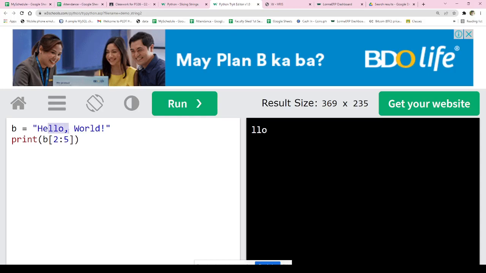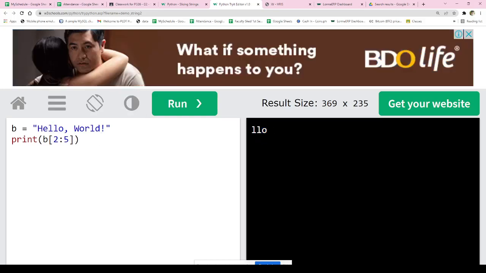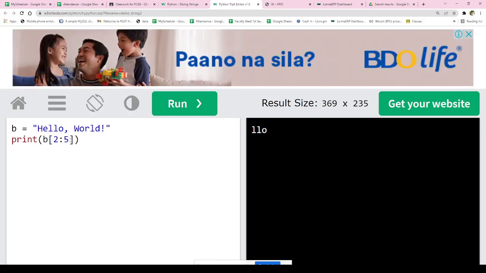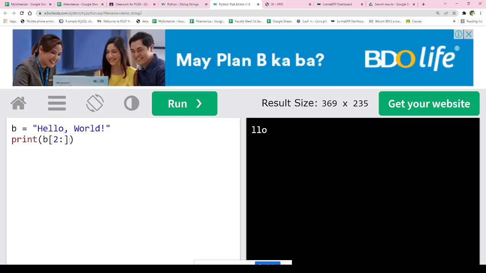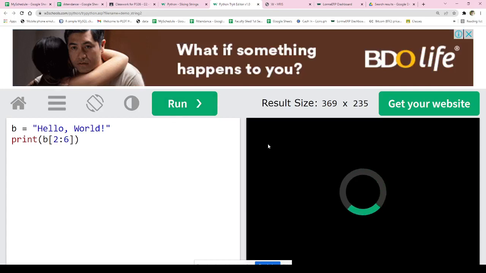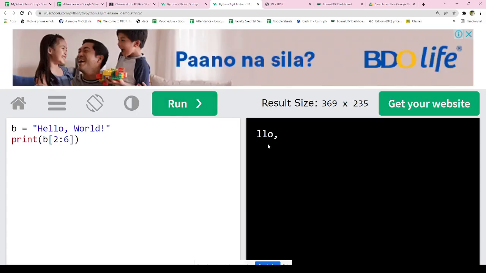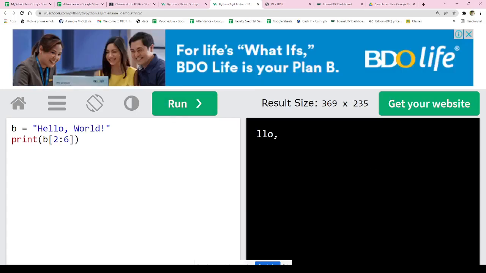So, dapat sana kasali yung comma. Kaso nga lang, 5 is not included. Okay, so basic from our reference, 5 is not included. So, that's why we have only 3 characters displayed in our output. 2 to 5. Unless if you want to include this comma, lagyan mo siya ng 6. Yan, meron na siyang comma.